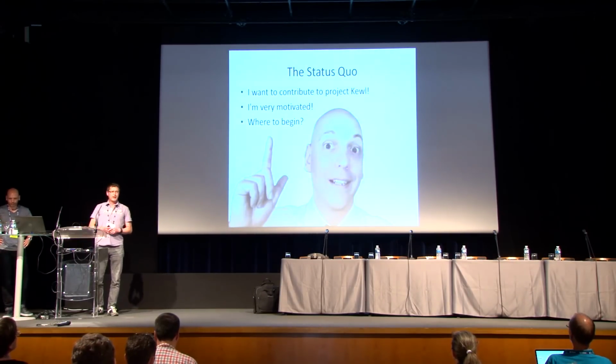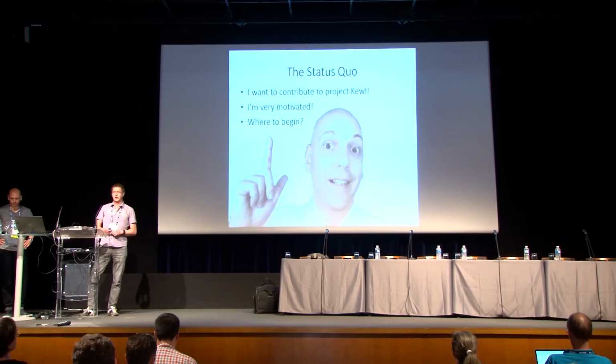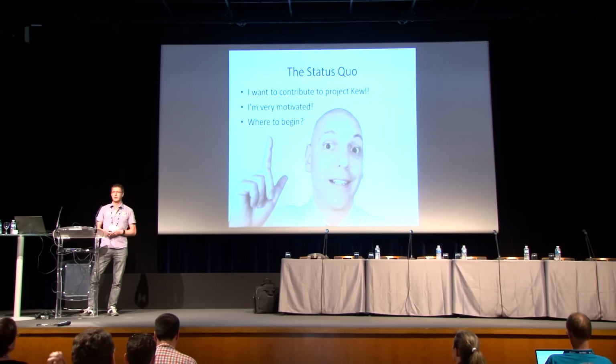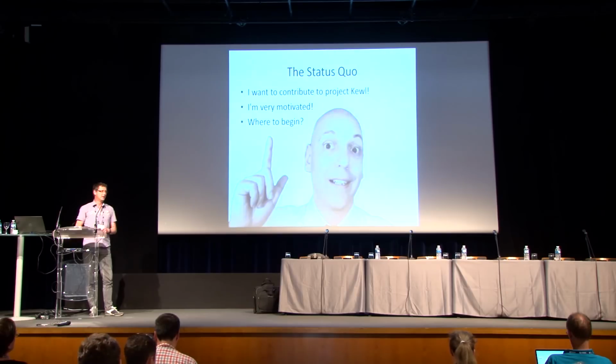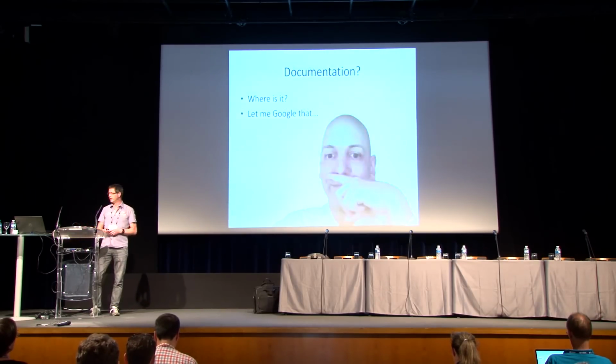So to motivate why we did this piece of technology, we're going to walk through a typical scenario. So there's some project you want to work on, we'll call it Cool. Maybe it's your own project or somebody else's project, but the idea is that you have a blank desktop, you have nothing installed, and you want to work on this project, and you're quite motivated, so you ask yourself, how do I get started with this piece of technology?